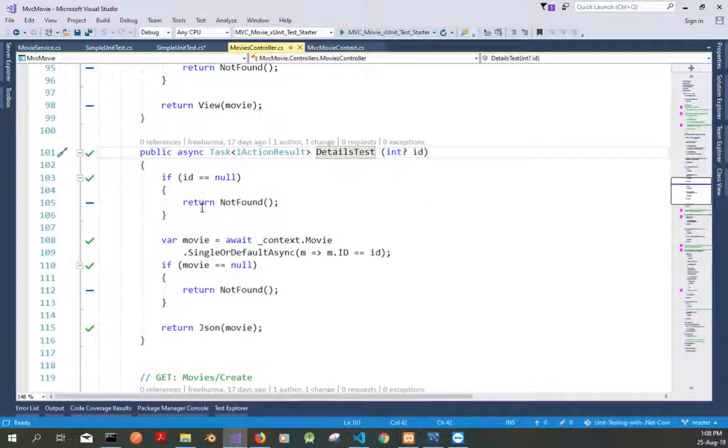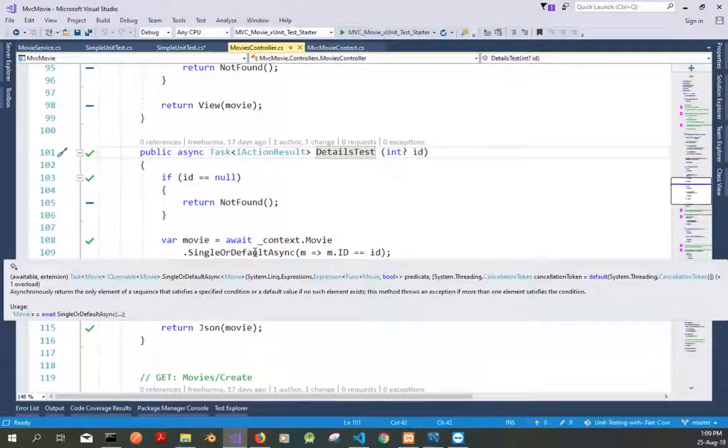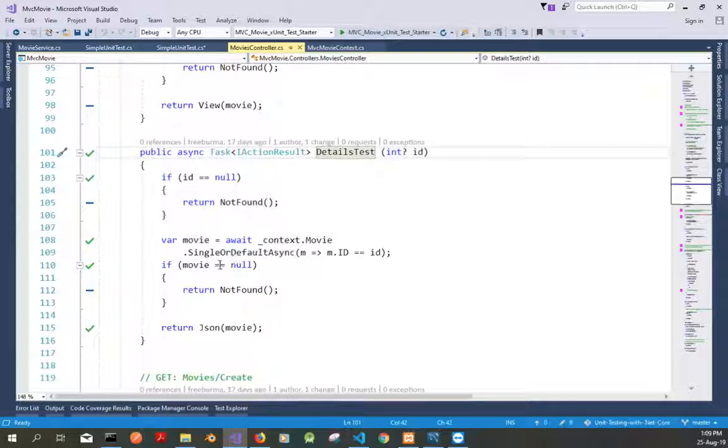You will be passing. Maybe because we already created the database context inside the Startup.cs with dependency injection. That's why we can access the current database. So we go inside it, we try to look for the ID, and then we return JSON, the movie object. That's what we are doing now.